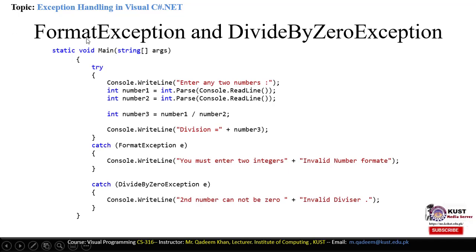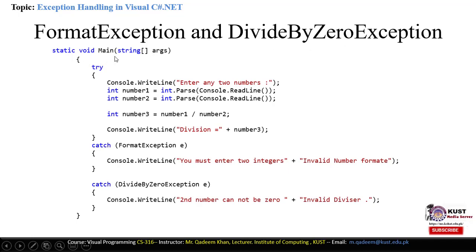For example, if a student wants to enter his or her marks, and mistakenly enters string data, for example, marks may be numeric data like 80 or 70, and he or she enters, for example, ABC, then the format exception will be raised here. And divide by zero exception is an exception when we divide a certain value by zero. So when we divide any value by zero, then the divide by zero exception will be raised here.